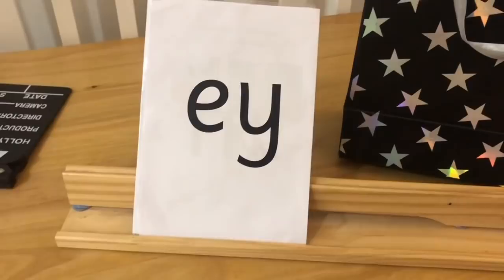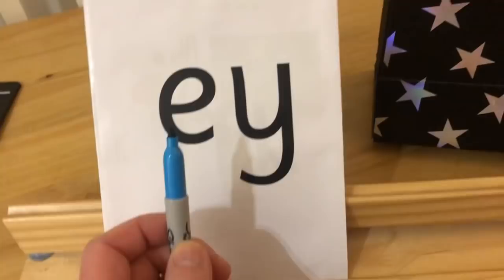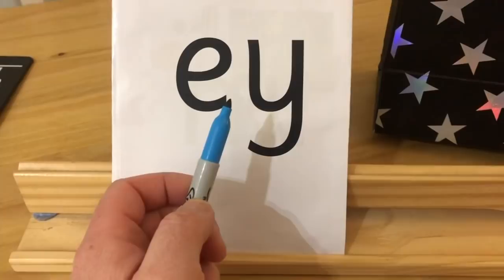What's the digraph? E. Let's practice writing that first. And today I've just got some post-it notes that I'm writing on. So let's practice writing the digraph first. Remember, we're going to think of an egg when we look at this letter, and you lift off the top and scoop out the egg. So lift off the top and scoop it out.